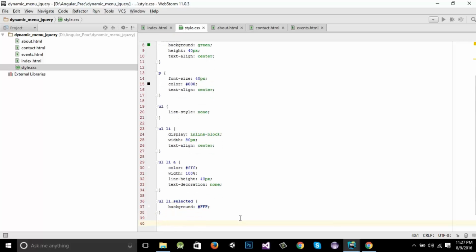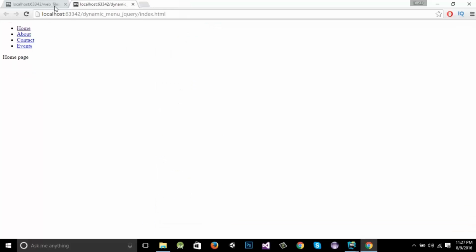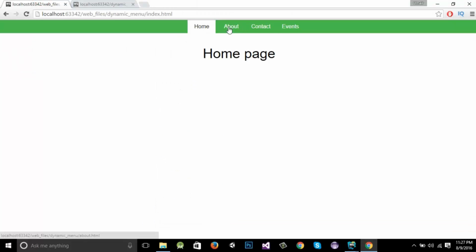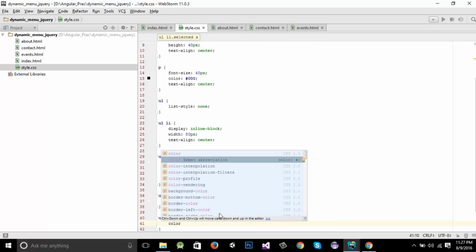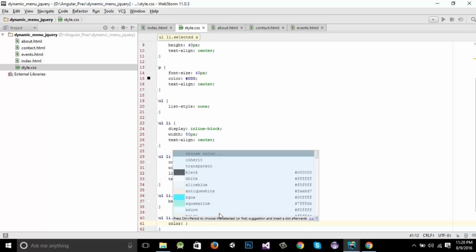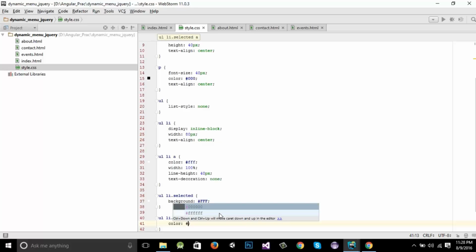now we need to change the color of our actual text, because it is actually white, and we need to change the color to black if it is selected. Okay, so UL selected class, and inside the selected class we have A, and we need to change its color to black.